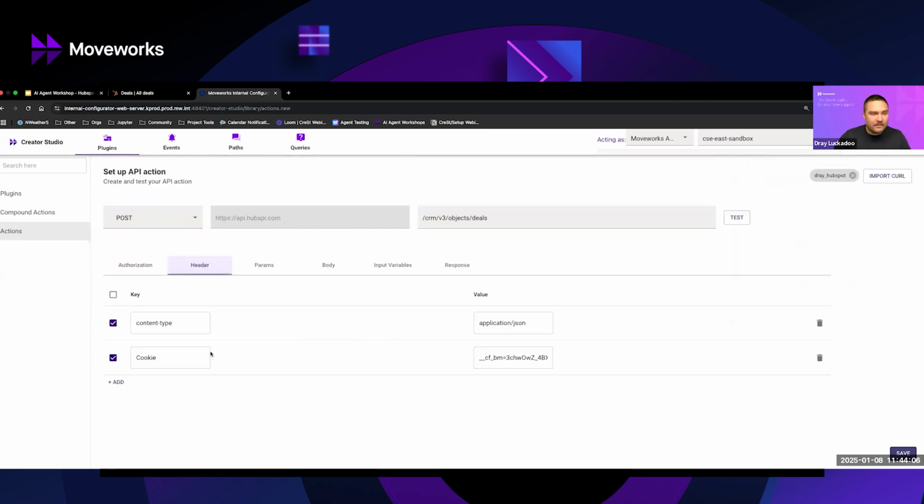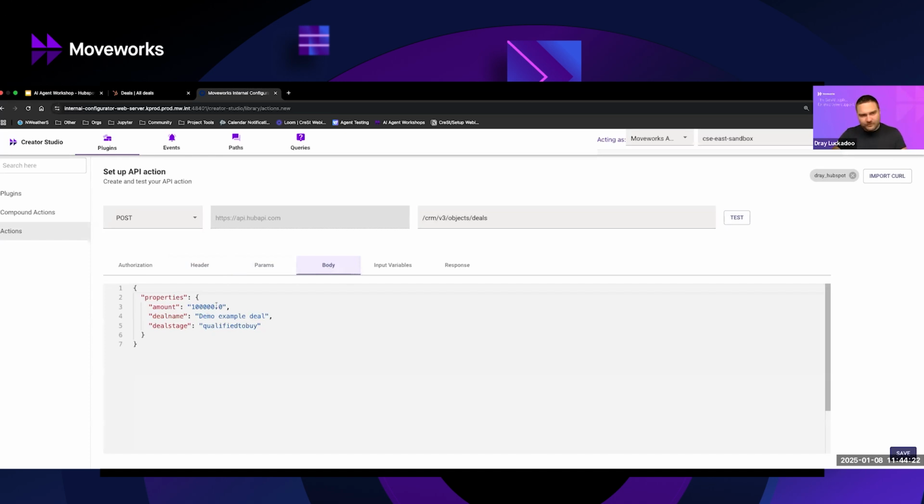I'm not going to look at the headers, and I'm going to remove anything from the curl command that was brought over that we don't need. So that would be this cookie. I am going to leave content type. That can be helpful in certain circumstances. We'll look at parameters. I don't see anything here. We didn't have anything configured in Postman either, so this is expected.